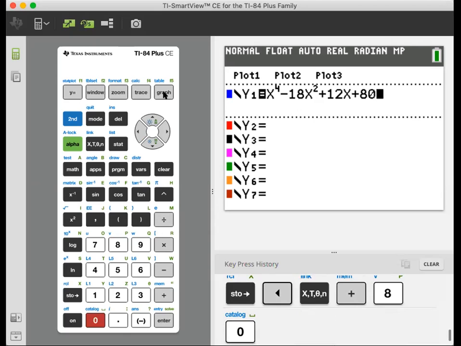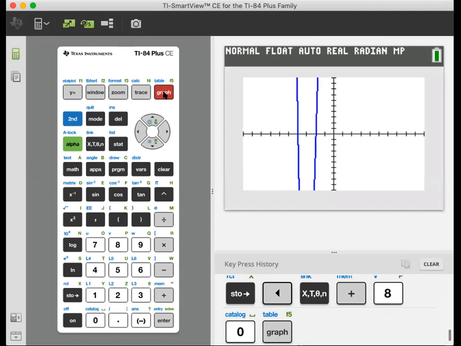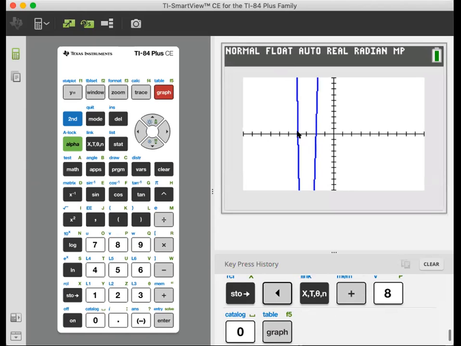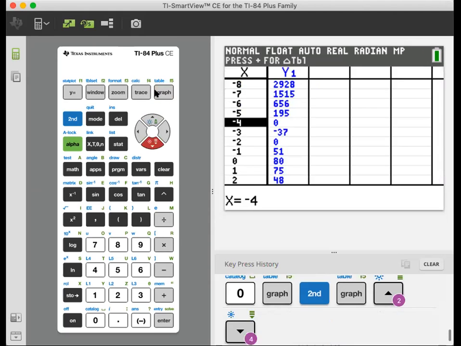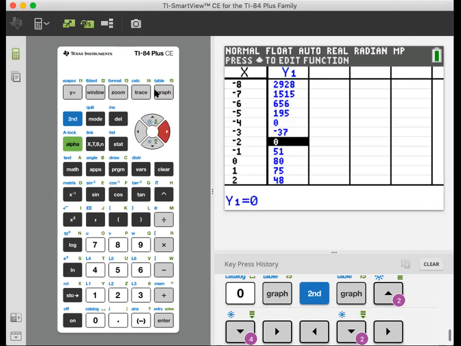Let's go through and graph it, and let's see if we can see any zeros. Now, just based on this graph, I'm suspicious because I crossed twice, but I don't see two other solutions. So what that's telling me right now, even before I start figuring out what all my zeros are, is that I'm suspicious that two of them are real and two of them are unreal. So it looks like they're crossing at -2 and -4. Let's just double check that that's actually the case in my calculator. And it is. -4 and -2 are going to be two of my solutions.